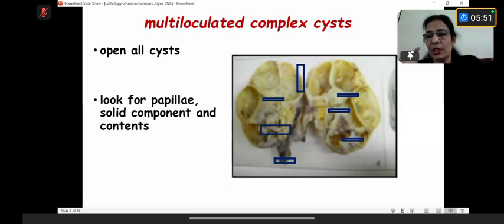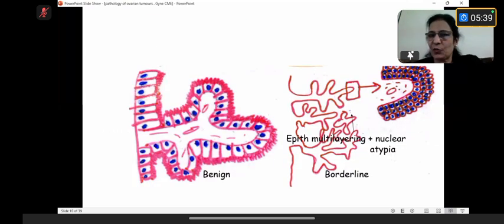So do ask your pathologist whether they have taken at least one section per centimeter of the tumor before calling it benign or borderline, because malignancy can be picked up easily. It is the later ones which would be there. So the presence of cilia on top, papillae formations, multiloculations, stratification, and high-grade nuclear anaplasia, mitosis, and atypia, with features of invasion, will make it a malignant tumor, while benign tumors will show benign morphological features.